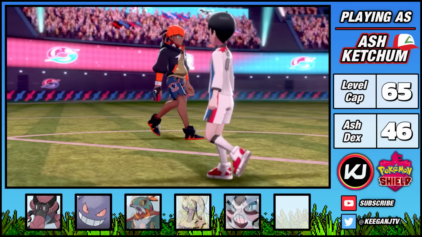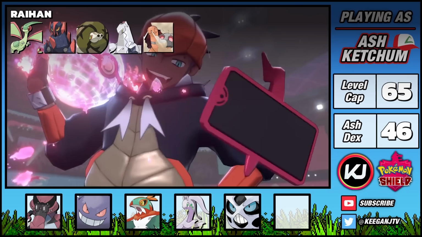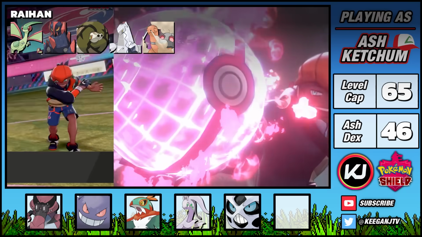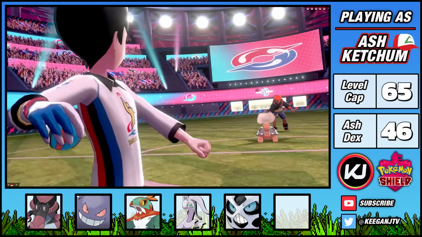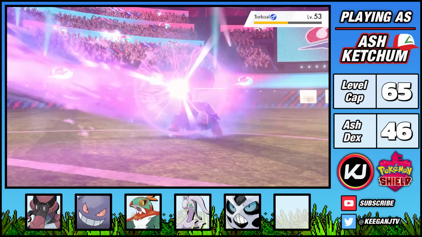Shut up, Ash! Our final opponent is the Master of Dragons, Raihan. I hate this guy. He stops mid-battle to take a selfie. Anyway, he leads with a Torkoal who sets up the sun. I go with Goodra, lowering Torkoal's HP with a Dragon Pulse and Dragon Breath.